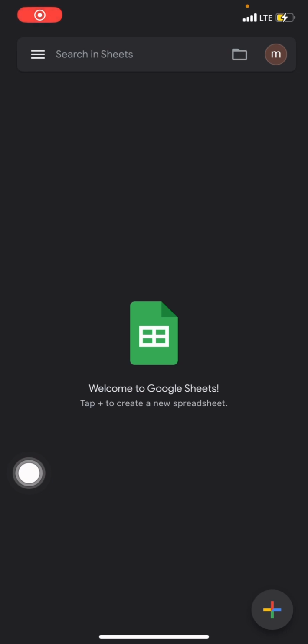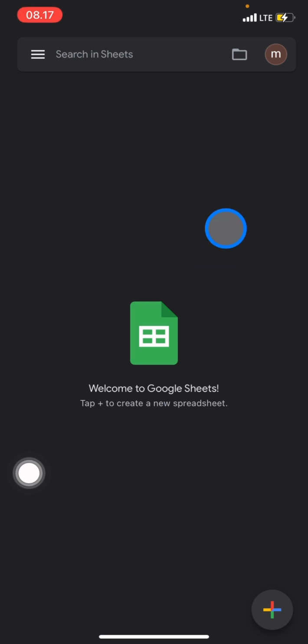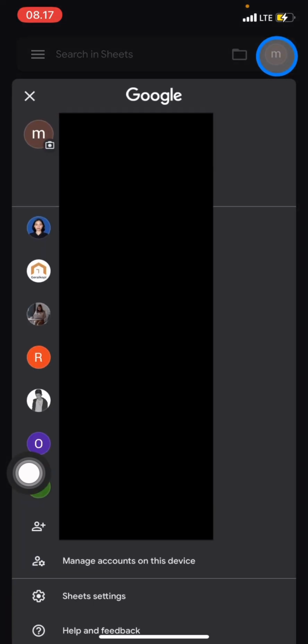And this is how it looks whenever you open the Google Sheets application, and you can see there is no document created before in this account. Okay, so whenever you already install the application, make sure that the account that you use here is the correct account that you want to sign in with. The account that you use here is for saving the documents, and it will be connected with your Google Drive account, so they will be saved directly into your Google Drive.